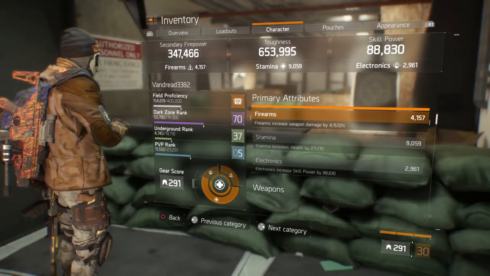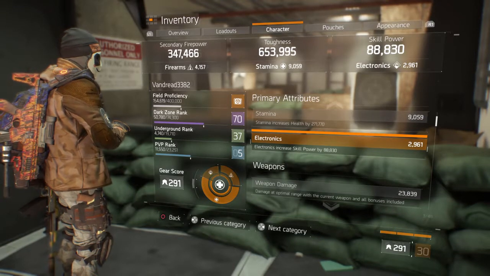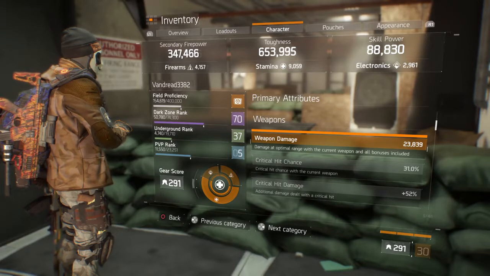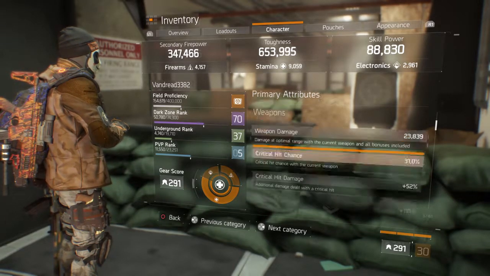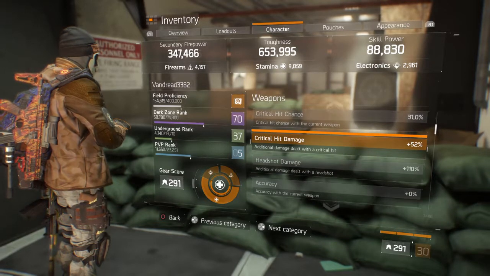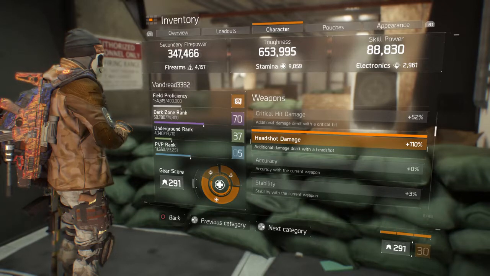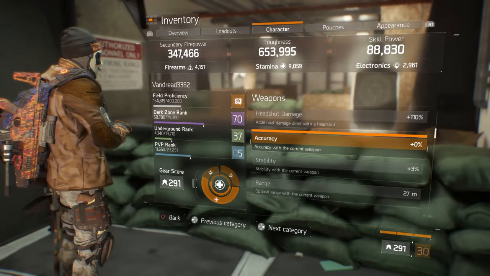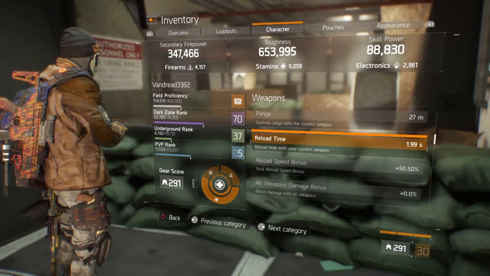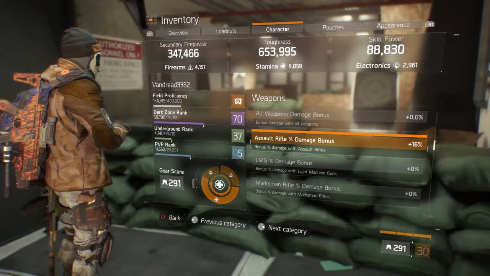So I'm running 4K firearms, 9K stamina, and 2K electronics. Weapon damage is 23,839. Critical hit chance is at 31%. Critical hit damage is at 52%. Headshot damage is 110%. 0 accuracy, 3 stability, and, you know, the rest here. I'm not going to go through it all, but you guys can see for yourselves.